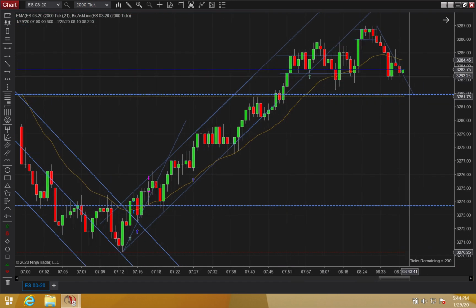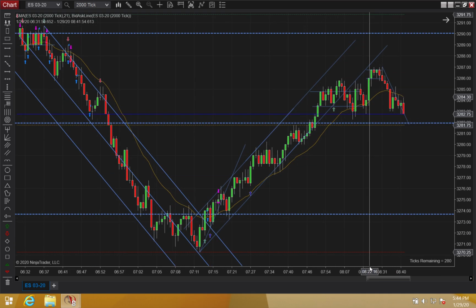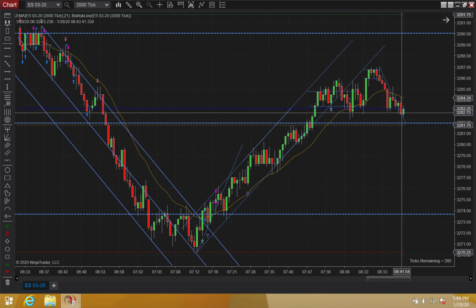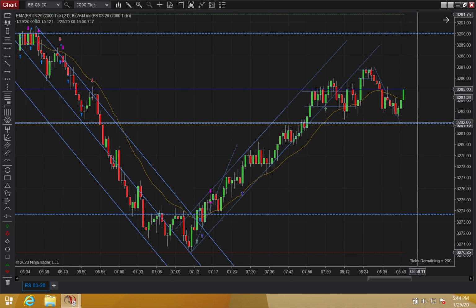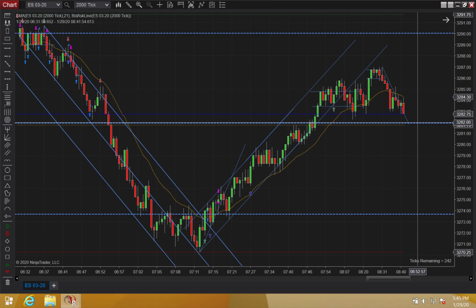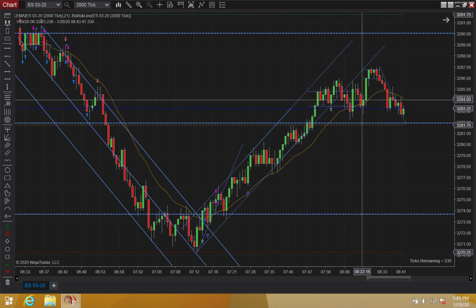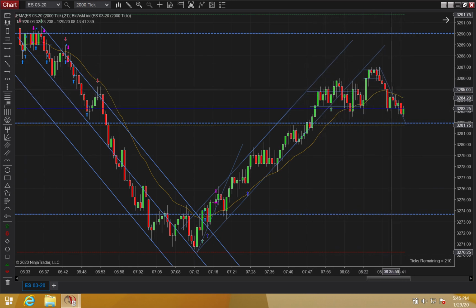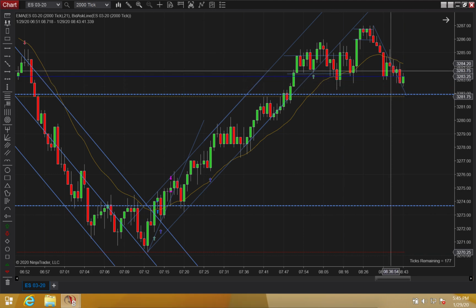So back to that idea of not trying to get long up in here, because it's a little tricky. If you would have forced it there, you would have got stopped out again. But you can kind of see it's moving lower now. Let's take it all the way, because I'm saying how we don't like getting long up on this side. We want to, if anything, get short. And look at the only short setup we get. We get this reversal pattern, and look how it does. You easily get that scalp. Not much more, but see how this trade works.